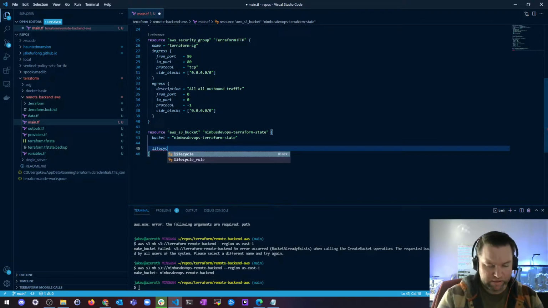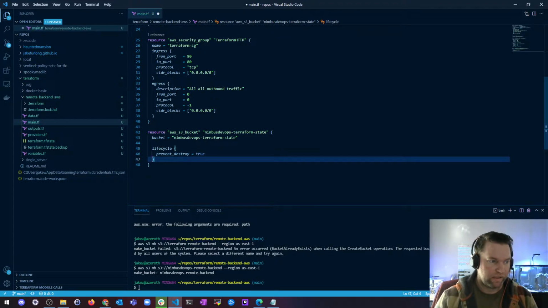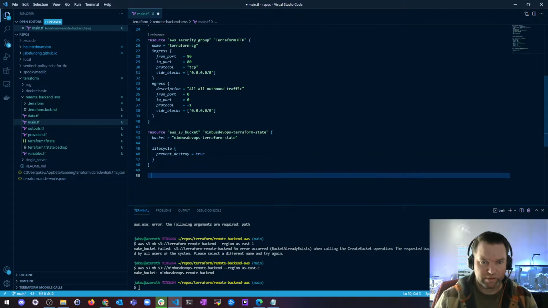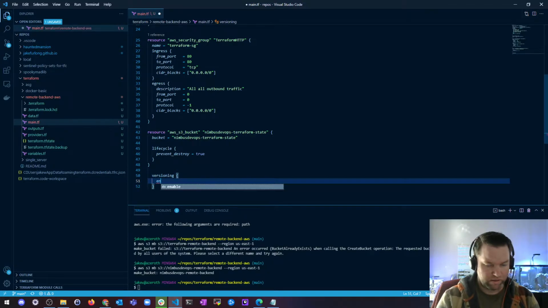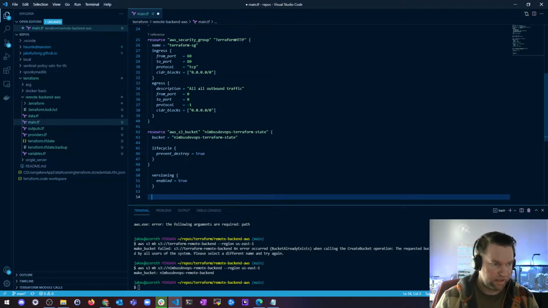So let's say we want a history of our state files. So I would put in a lifecycle. The lifecycle would be prevent_destroy equals true. And then that'll just make sure it doesn't accidentally get deleted. And then let's turn on some versioning. Versioning enabled equals true, so we can see different versions of our state.